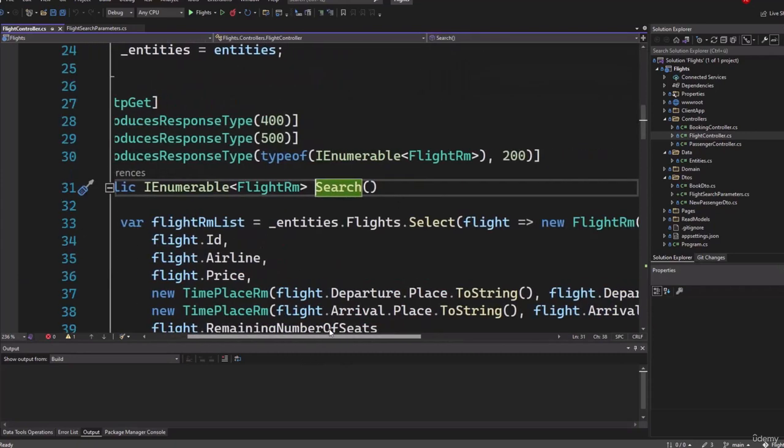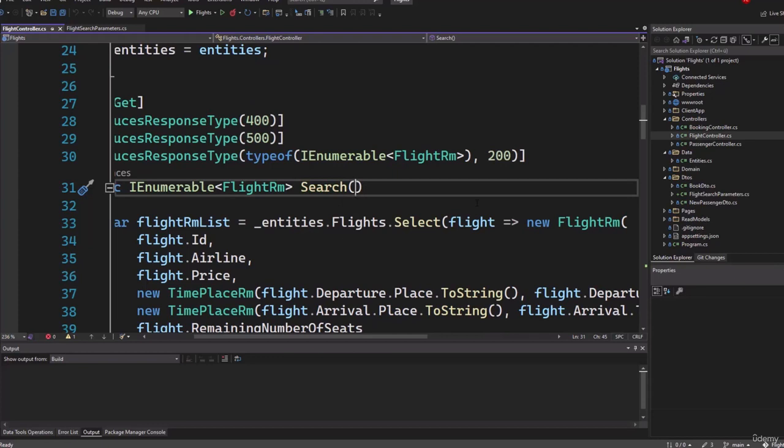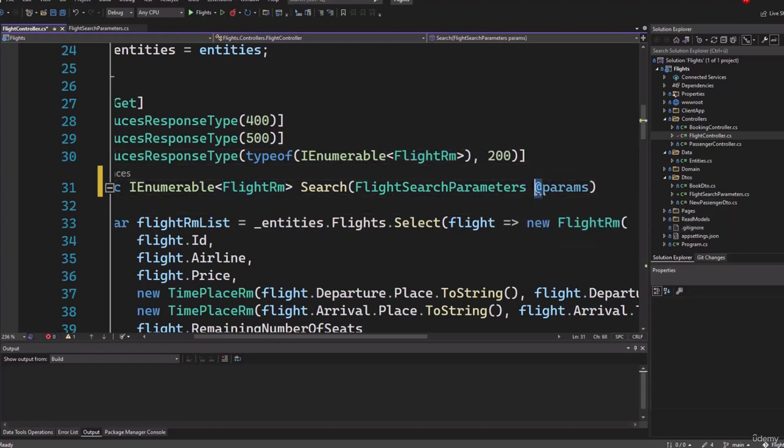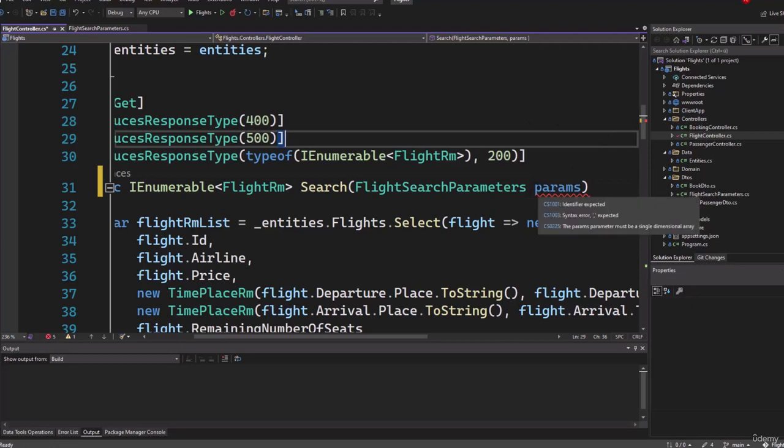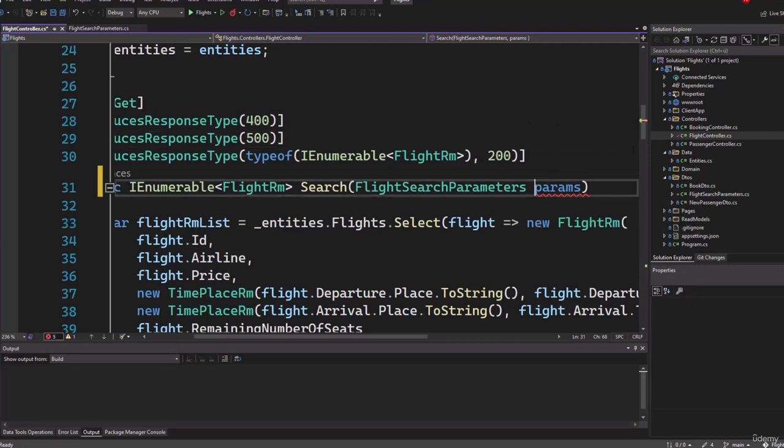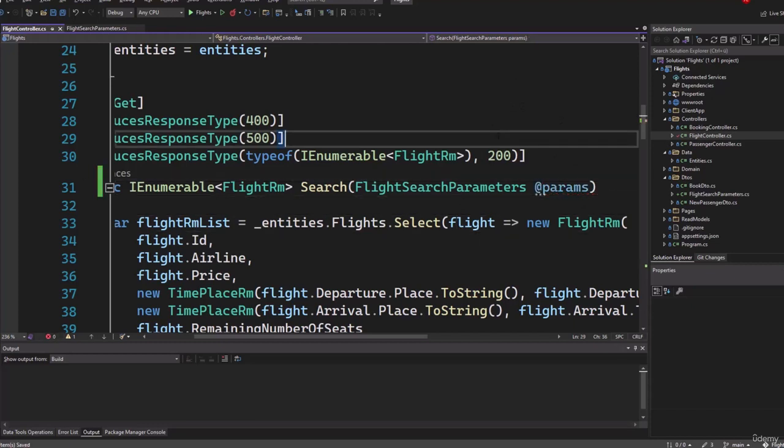For sure we now take a parameter object here, which is FlightSearchParameters @params. And for sure we use that @ sign here, because if we remove it, you can see that params is a keyword in C#, and we don't want that, but we want to keep the cool name params, so we use an @ sign here, just in case you didn't know that. Great, so let's save it, and now we have that params object here, which is of type FlightSearchParameters. If you don't like that, you can for sure call it parameters, for example, so write it completely out, or filter or something else.